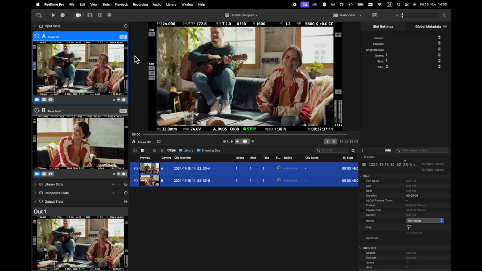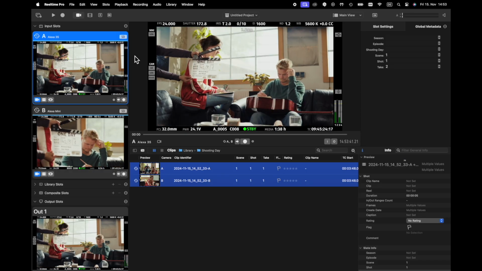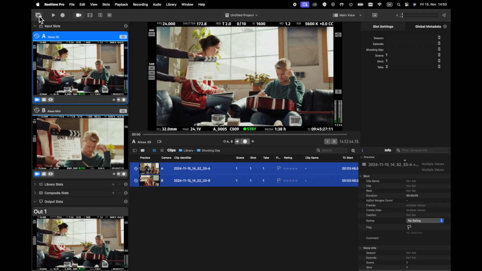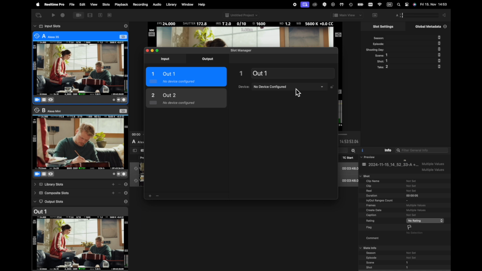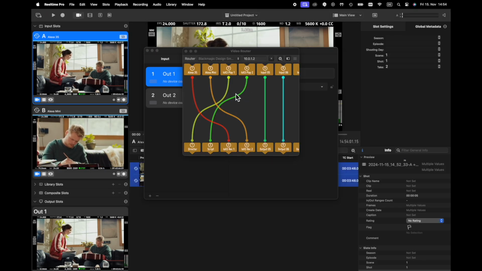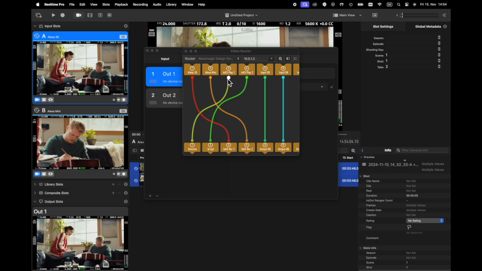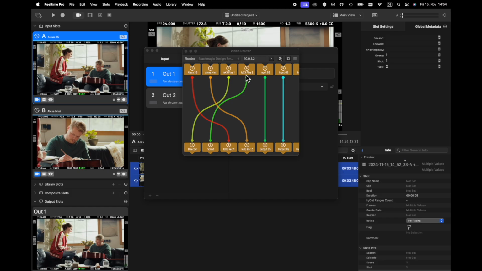And the good news is that configuring outputs works very similarly. Let's switch to the Slot Manager's Output tab. Output slots are the destinations to which we route our processed live and playback signals. When we open the video router window again, we can see that the routing is already set correctly. The SDI output port 3 of the IOX3 goes to the monitor 1, which is the director's monitor. And the output port 4 goes to the monitor 2, which is the monitor for the script supervisor.